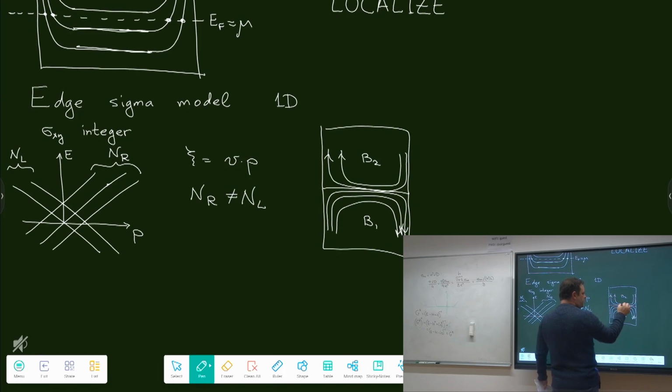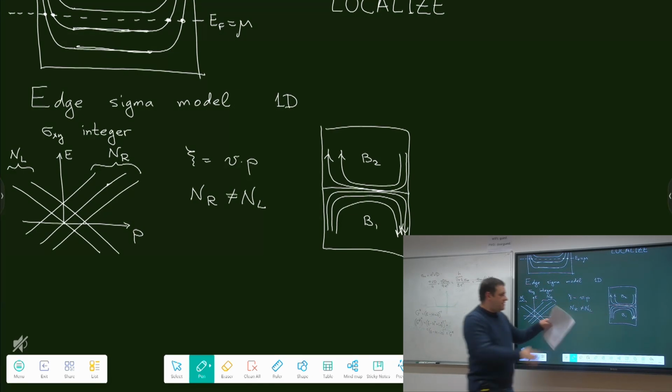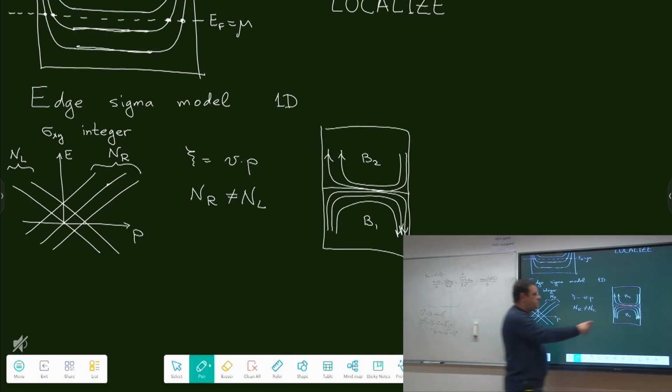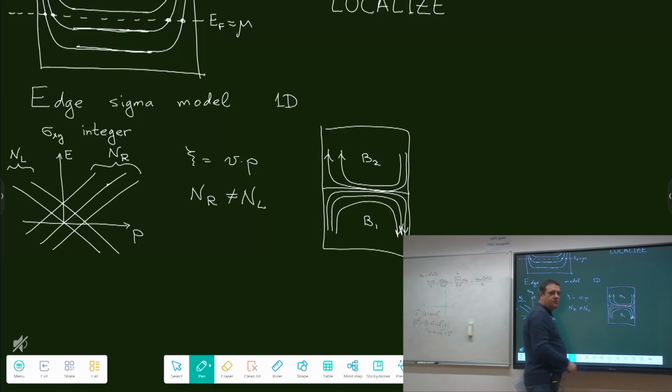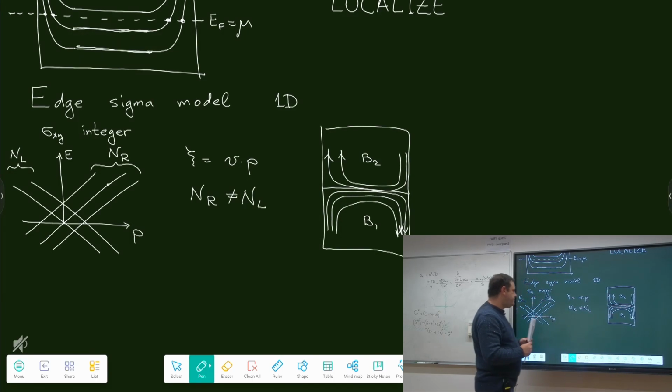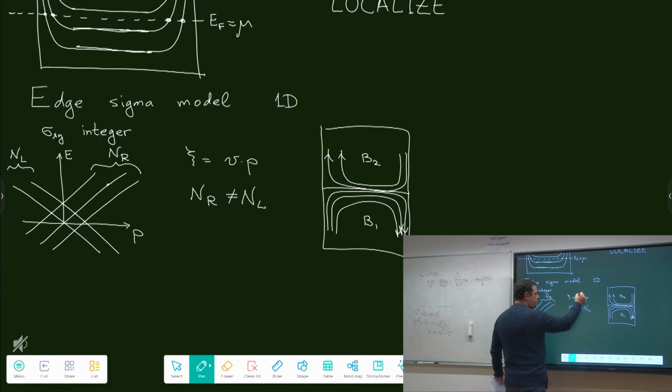So here in the middle, if you look only along this edge, we have 3 modes in one direction and 2 modes in the opposite direction. And then if we really make a junction between them, there is a possibility to be scattered. So electron can propagate here, then jump due to impurity and propagate in the opposite direction. Okay, so this is my model, and psi that I have here now, this velocity, will be actually an operator.